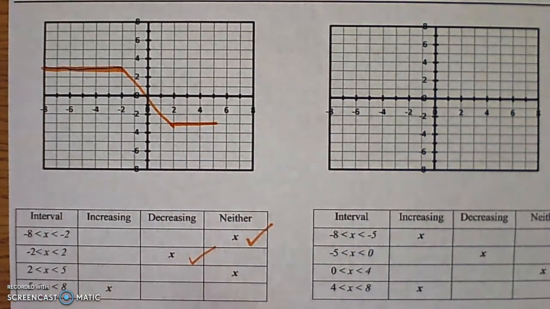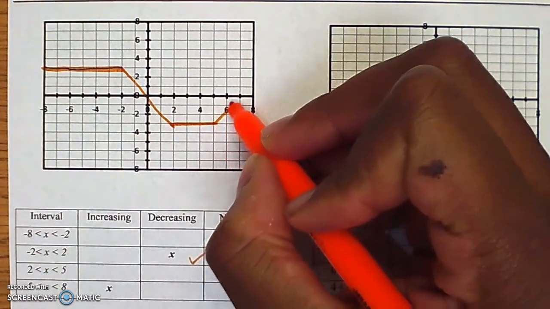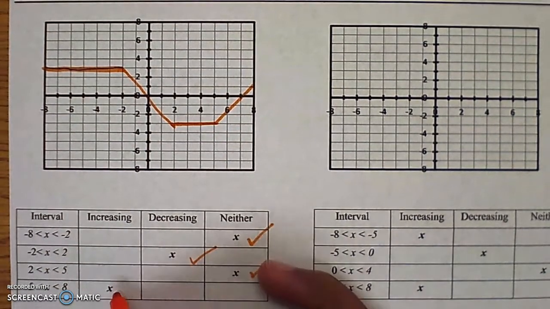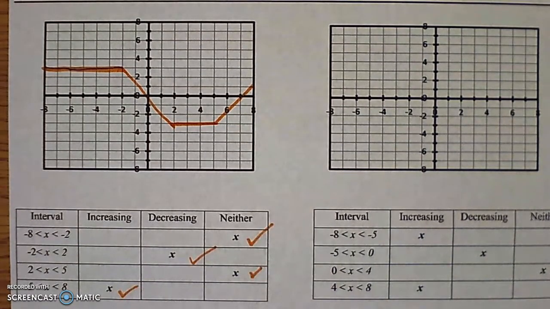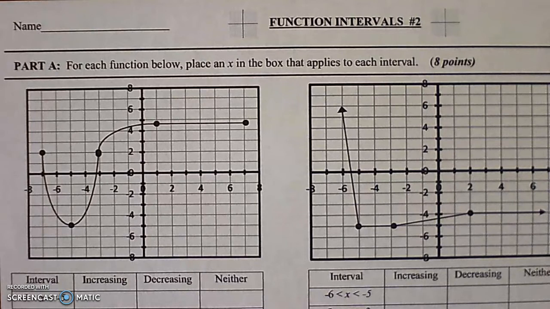And then from 5 to 8, it should be increasing. So from 5 to 8, I can bring it back up like that. And so that is an example of what your graph or your line could look like. I want you to go ahead and try an example or set something up for the next one using the requirements given. All right, so that is essentially your lesson for today.